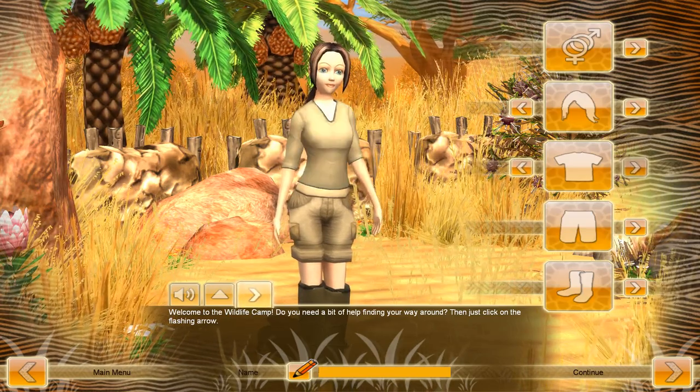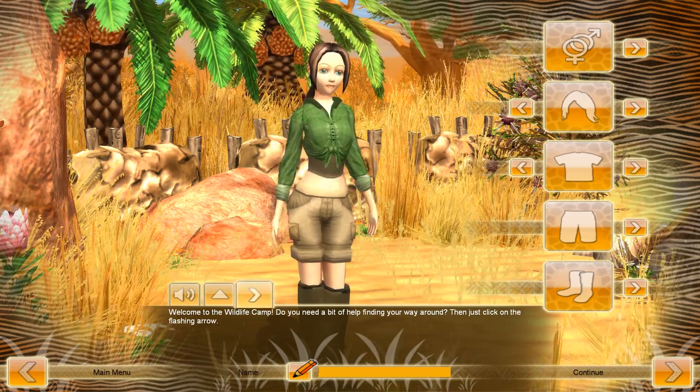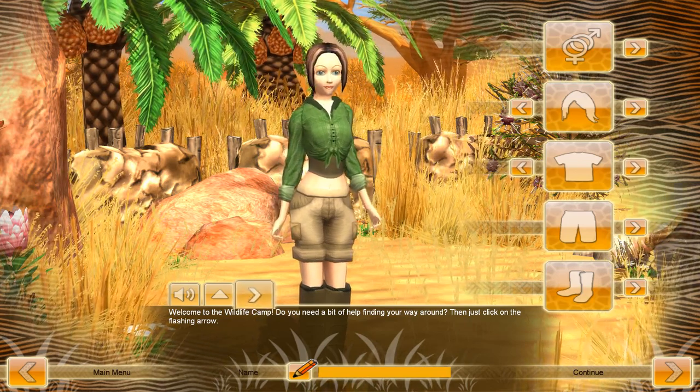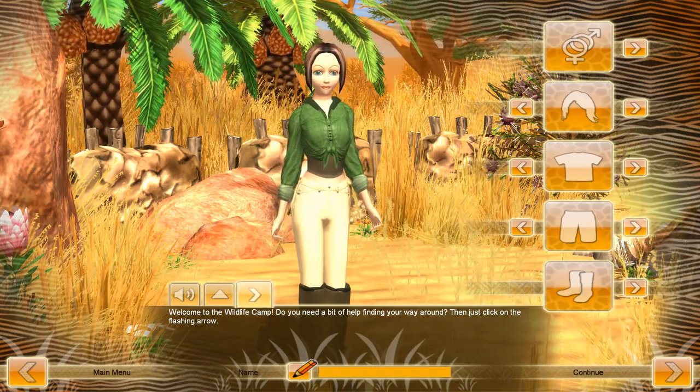Oh, I can have a green shirt. Oh my goodness, there are some really cute tops. What the heck? All right, well, let's go ahead. Let's put on this green top. And then we can put on some fun little shorts. Oh my gosh, you can even have a little skirt.